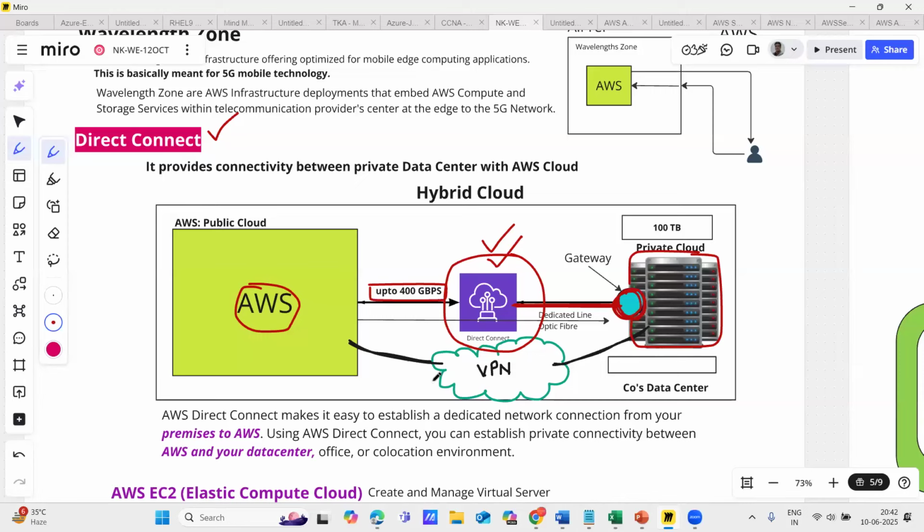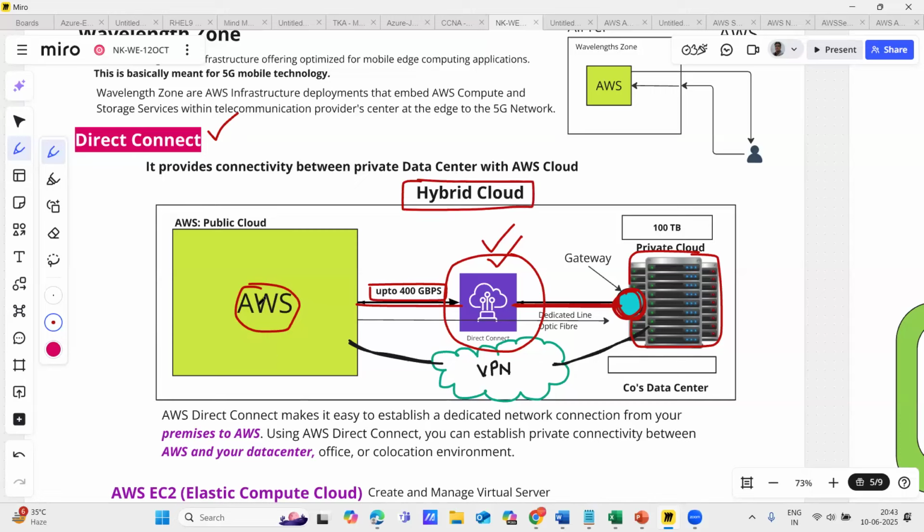From 1 Gbps to 400 Gbps connectivity you can purchase. It depends on what type of connectivity requirement you have, but you can go up to 400 Gbps. This way, you can make a connection between AWS and your private cloud or private data center. This way, you can make your cloud hybrid.